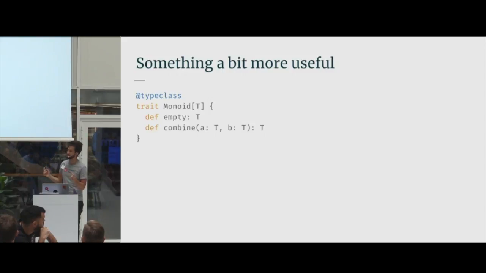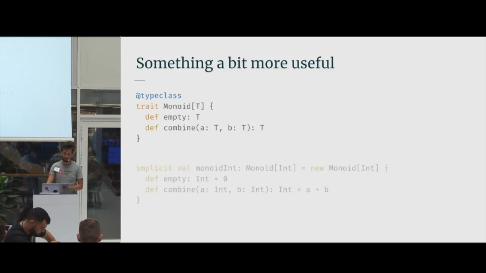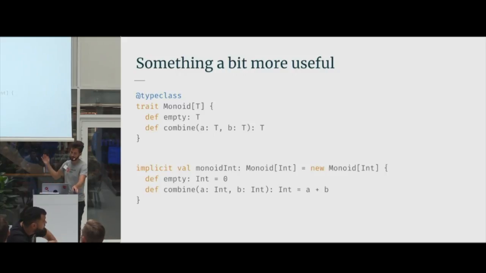And then it also needs to define a way to combine things, right? So this combine method has two parameters, a, b, and then it returns a new T at the end, right? So for example, for integers, we could use something like addition, right? So that is a way to combine two integers into one, or list concatenation, string concatenation, right? And this is exactly what we can do right here. We define an instance of Monoid for integer. And we say that, hey, empty is 0, and combine is just a plus b.